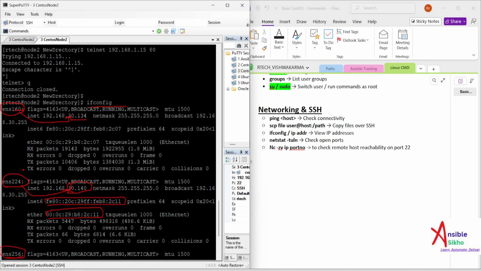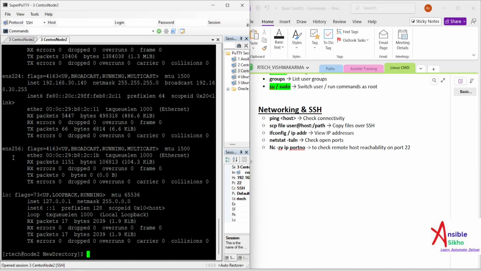ens256 is there, which means however many Ethernet interfaces you have added virtually, those will appear here. Okay, this Ethernet does not have any IP, but it has its MAC address. Okay, so another command is ip addr.